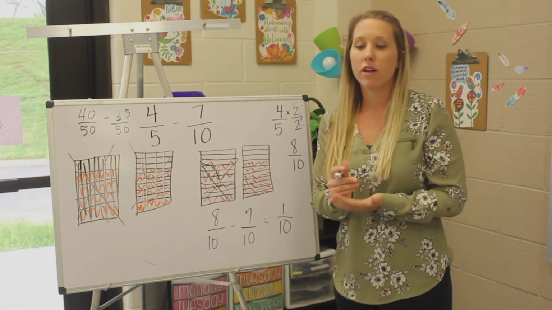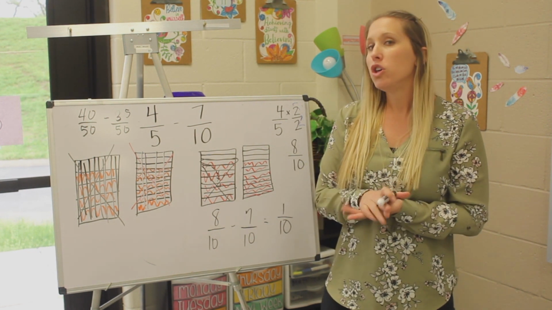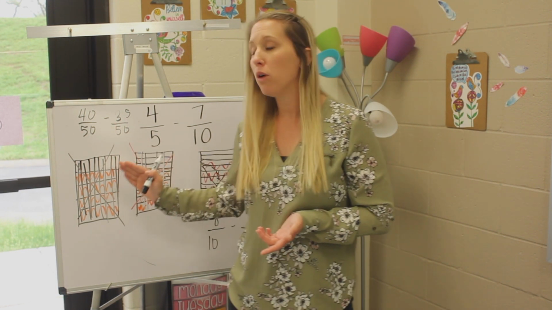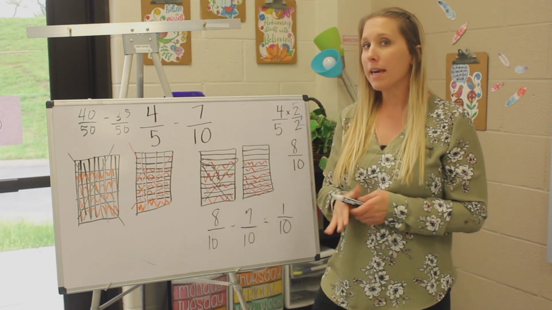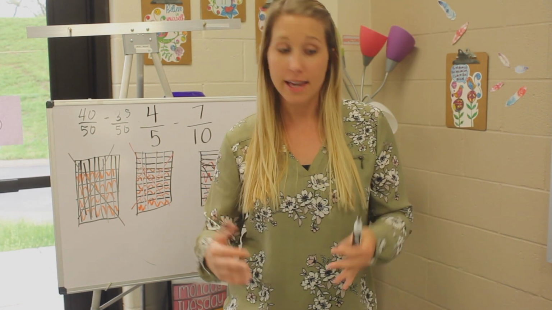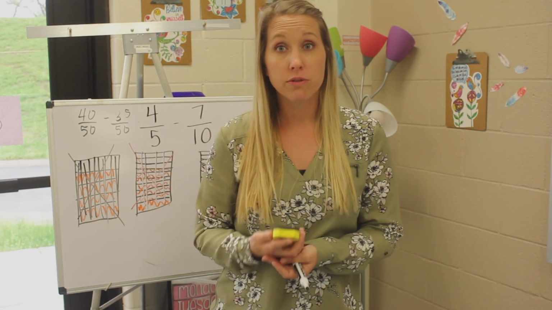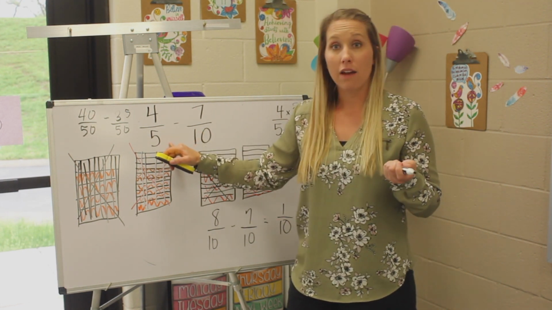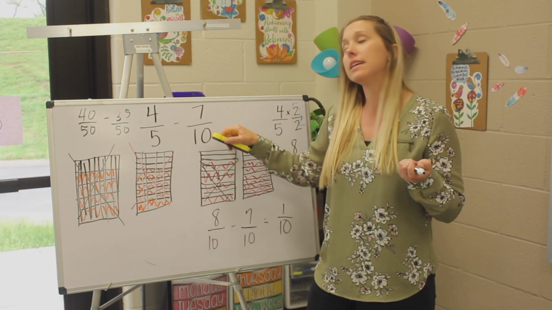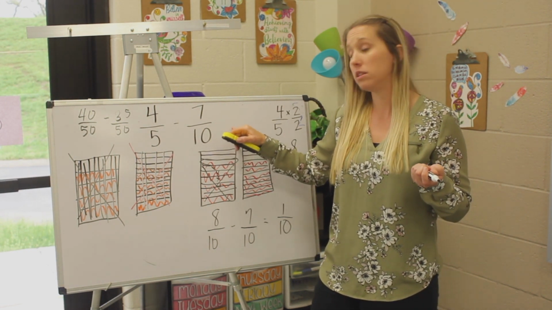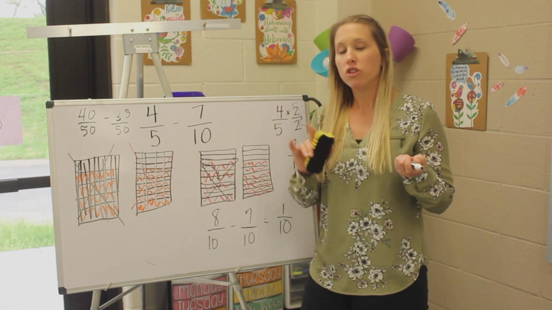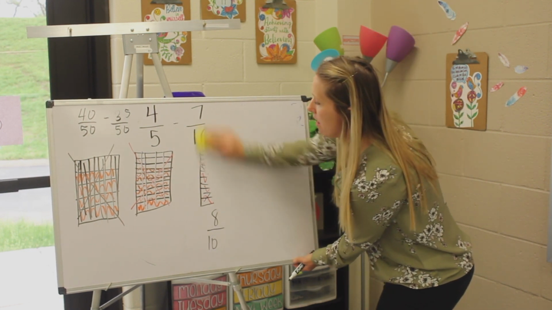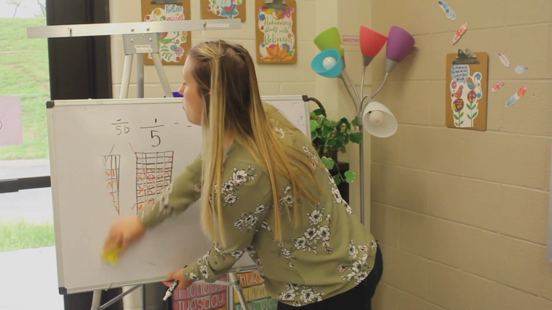All right, we have time for one more. Once again, I want you to solve it on your own first. You can use whatever strategy you want. If you want to use the rectangular array where you decompose using the other denominator, that is fine. But keep in mind that that can make our denominators big, and sometimes that makes for confusing numbers. So keep in mind, because the next problem is very similar to this one. We noticed that if I multiplied 5 by 2, I could get an equivalent fraction with a denominator of 10. So keep that in mind. Your last practice problem is going to be 5/6 minus 1/2.